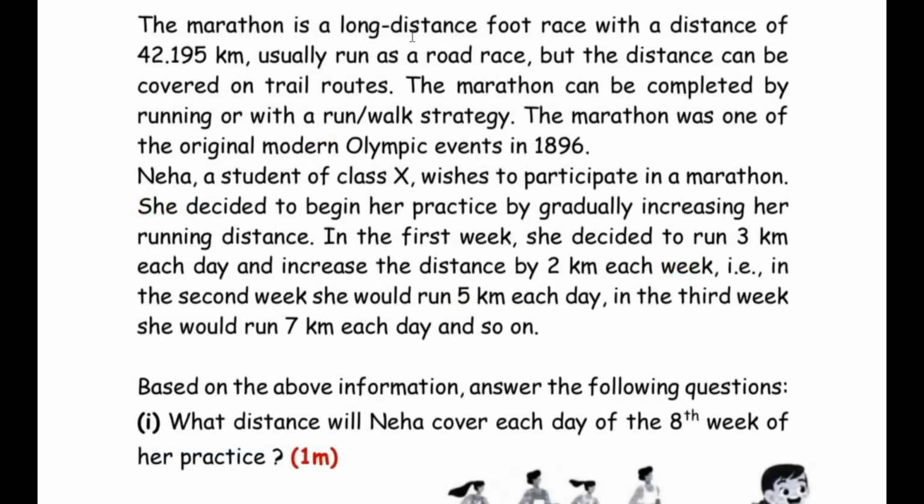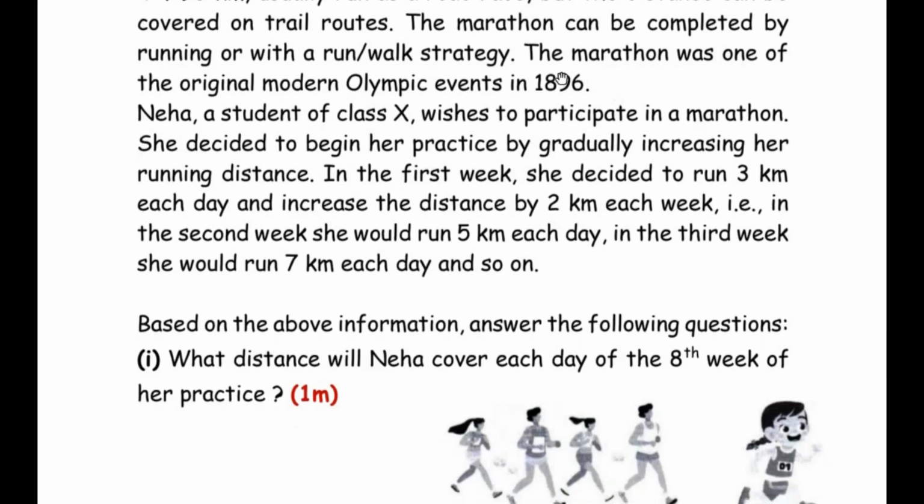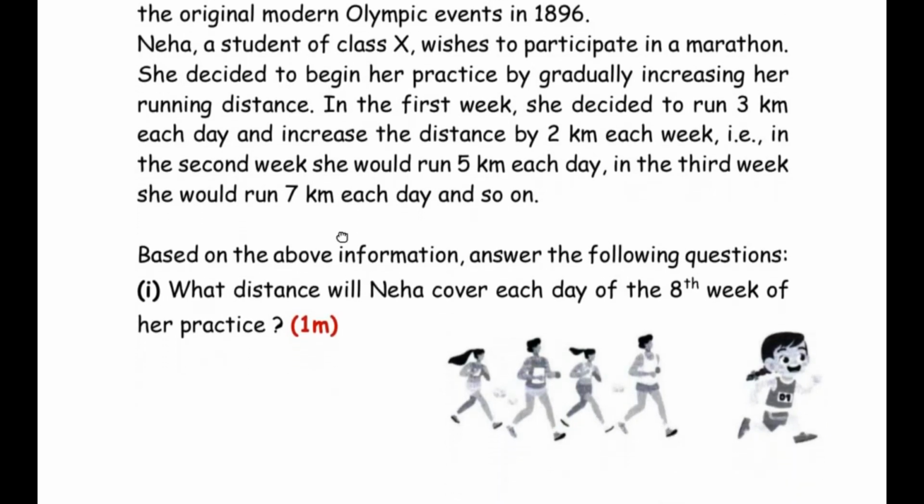The marathon is a long distance foot race with a distance of 42.195 km. Usually run as a road race, but the distance can be covered on trail routes. The marathon can be completed by running or with a run or walk strategy. The marathon was one of the original modern Olympic events in 1896. Neha, a student of class 10, wishes to participate in a marathon.